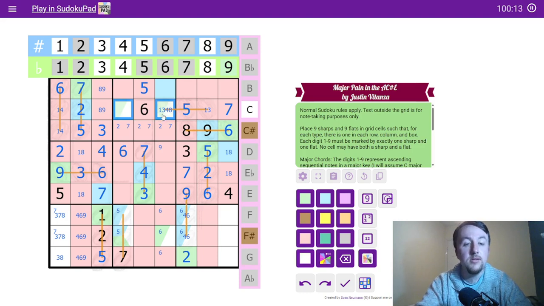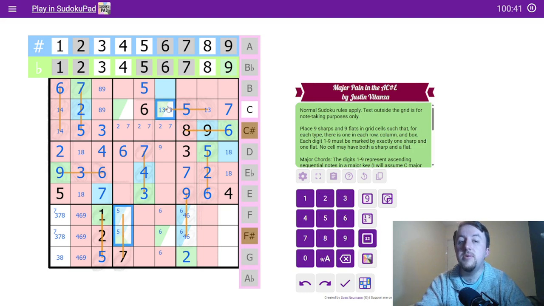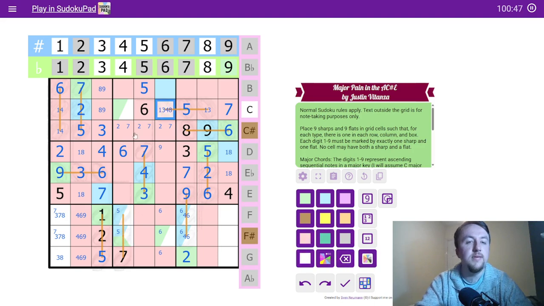And if we did discover that this was green, it would be a 4. So it would be a flat 4. But then we'd get a flat in here, which could only be another flat 4. So we would get two flat 4s. So if this is a flat 4, we get two flat 4s. So we can't make it a flat 4. So we can take green out of there, put green in there.